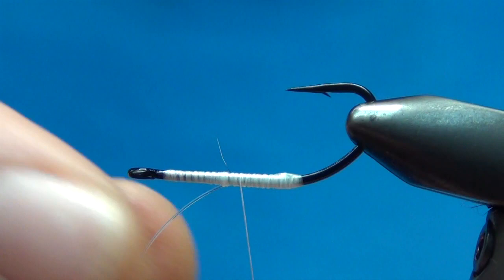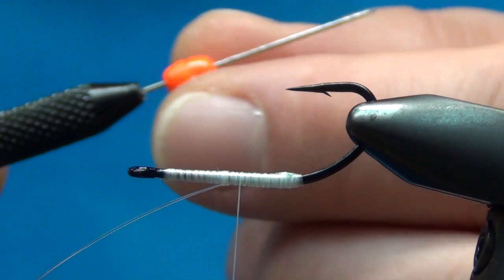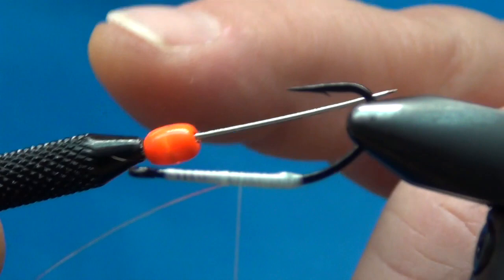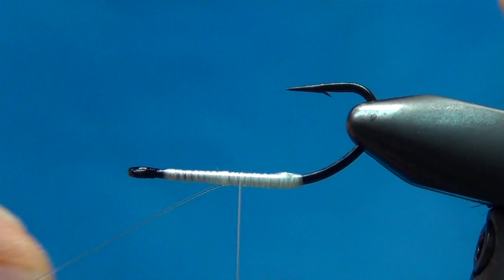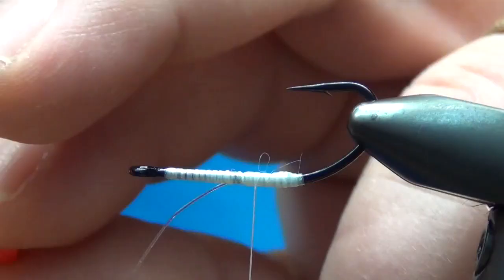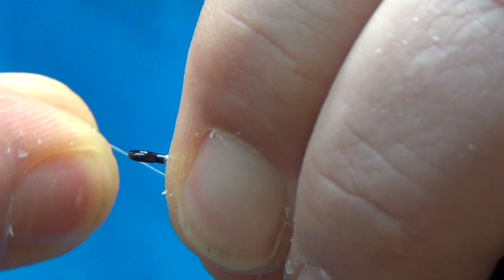Now I'm going to take my beads. I just took two fire orange brass beads — 5/32nd beads — and stacked them one on top of the other on my bodkin. Then I just took a little bit of Bone Dry Solarez and built that up on there. It's just two beads. I'm going to put the wide end of the bead hole on first. Sometimes as you tie a bunch of them, that should work right there.